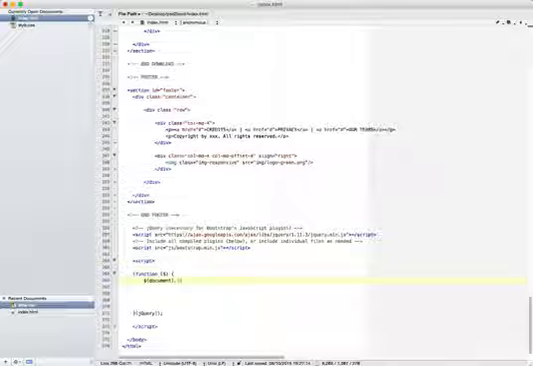Then we want the action to be loaded straight away, so we add in ready, and then we add our function. Now the first thing we need to do is show our navbar as soon as the page is loaded. So we access our navbar class, and then we add the show class.